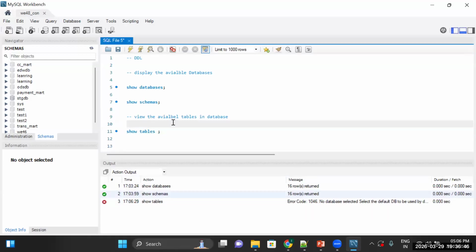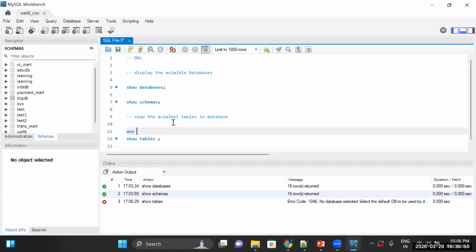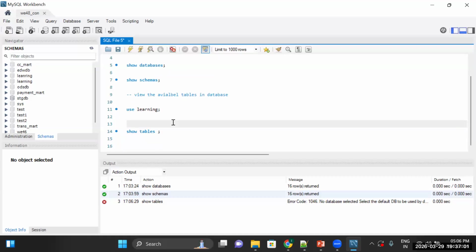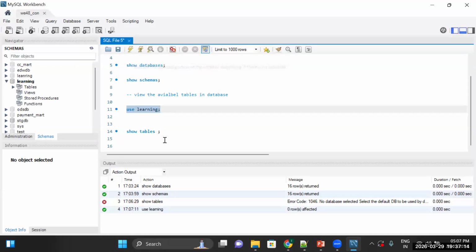One way is to select the database by running a use command: use learning, right? And like the query, how you have to write it, semicolon is the break. This is a single query, and you terminate this query with the semicolon. Use learning. When I say use learning, it is going to the default database and selecting learning.